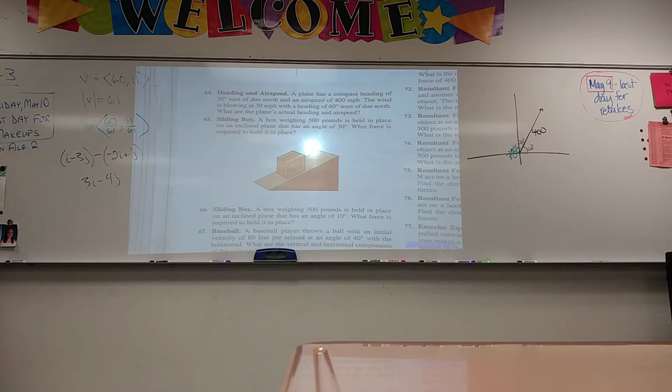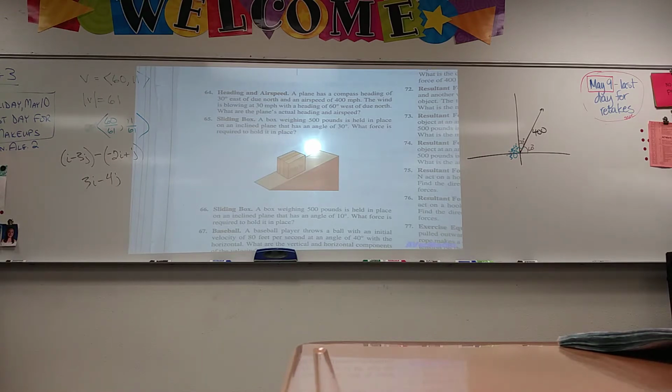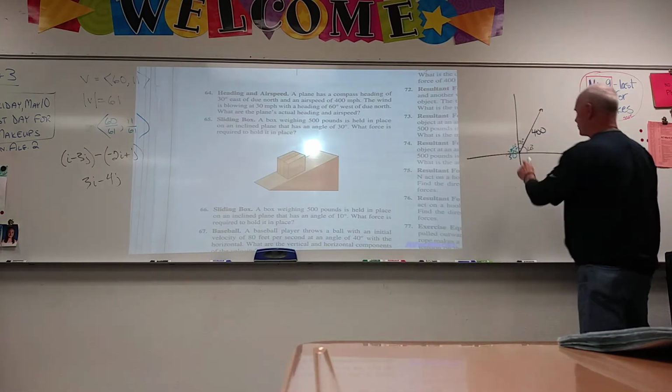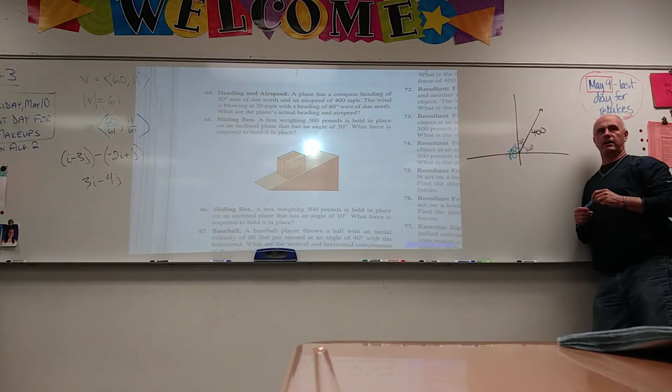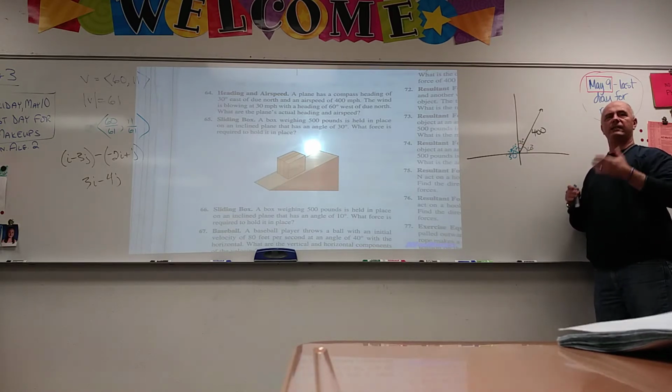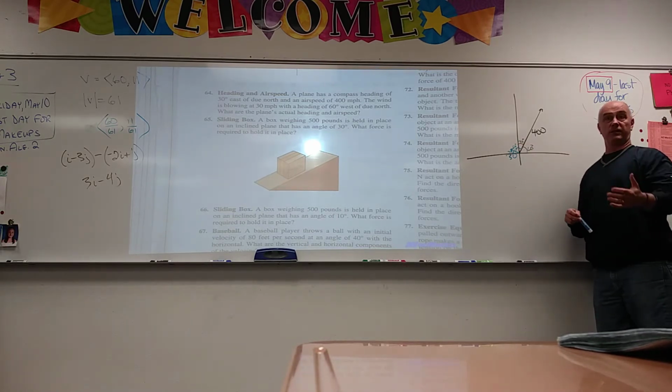Okay? Because there are two different things going on here. What's the first thing? The plane is flying. The second thing, the wind is blowing. Are they both happening? Yeah. So if two things are happening, what would you typically do with them? Add them. Does that make any sense? So both of these, and I would consider these forces. Our first force is the plane going 400 miles an hour. The second force is the wind going 30 miles an hour. Okay? We add the two vectors together to see what the result is.